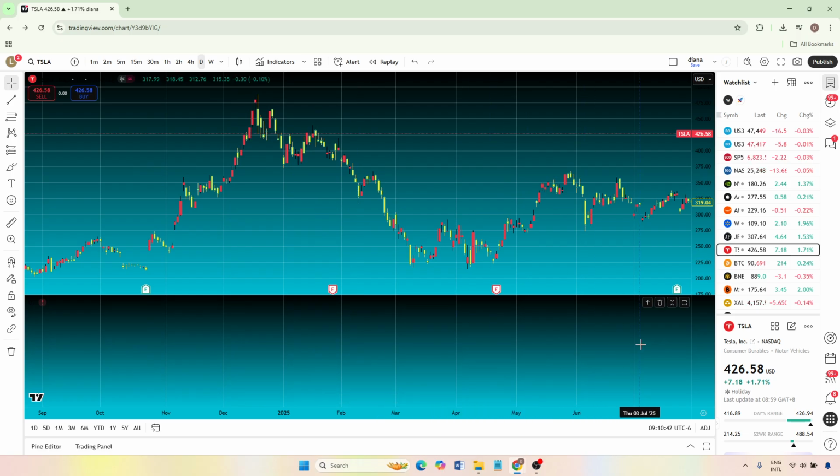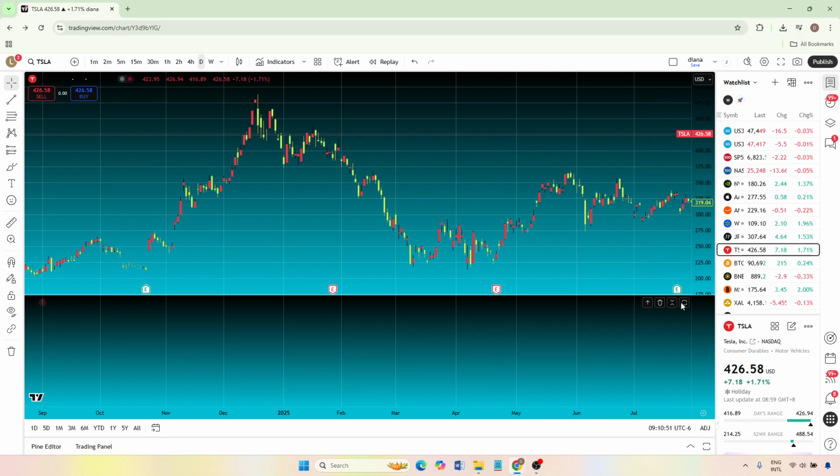TradingView will automatically add it to your chart, usually as a separate panel below the price candles. If it doesn't show up right away, double check that you clicked on it and that your chart is using a market that actually supports open interest data. Some spot pairs, for example, may not display this type of information.